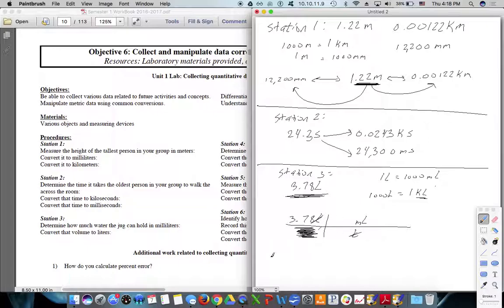So the unit of liter cancels out. 1,000 milliliters is 1 liter, and we can get our answer. We're multiplying it across, we get 3780. Now I'm showing you this because some kids are really math inclined, and this makes a lot of sense. So if this doesn't make any sense, just ignore it for now. We'll come back to this in semester 2, and we do a lot of work like this, but it's not necessary right now. But it's helpful.